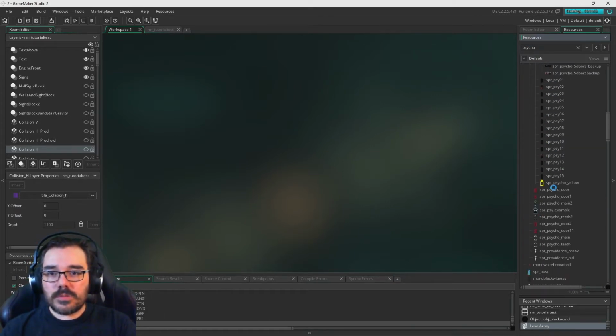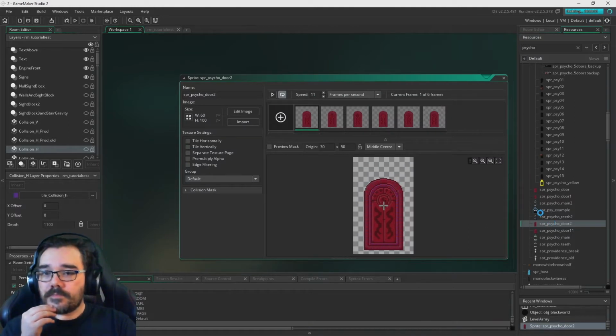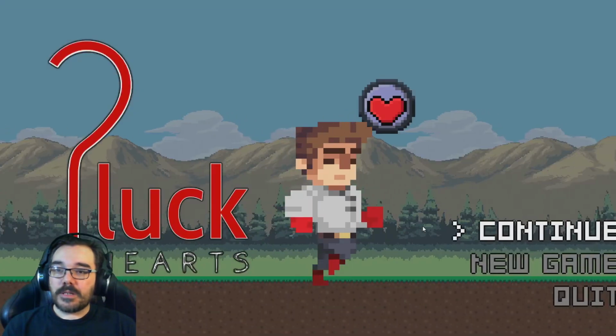So, this one. Cool. I'm also going to need hearts. I don't know why I closed them. Right. Don't know why I closed that. It's taking me 5 minutes to explain what I'm doing.